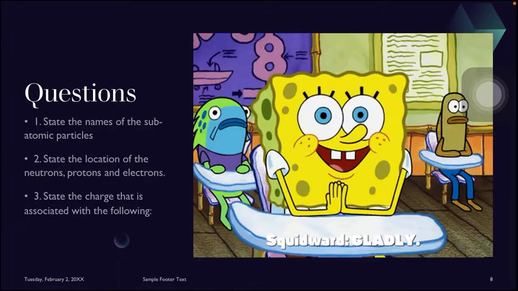Okay, so if you're saying that the neutron does not have a charge, you're correct. If you also stated that the protons are positively charged, again you're correct. And if you stated that the electrons are always negatively charged, again you're correct. All right, so I hope you got everything correct.